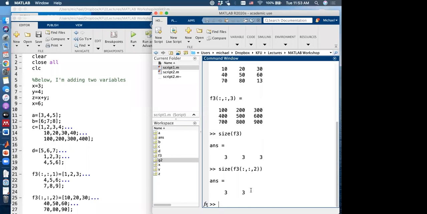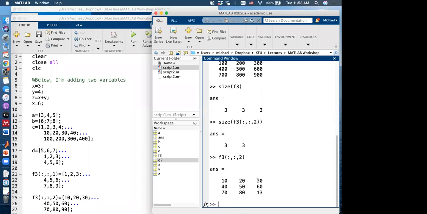It's 3 and 3. And the reason is because when I type F3 of colon 2, this is what it's considering. So when I say size of this, it's going to give 3, 3. It's 3 in height, 3 in width.